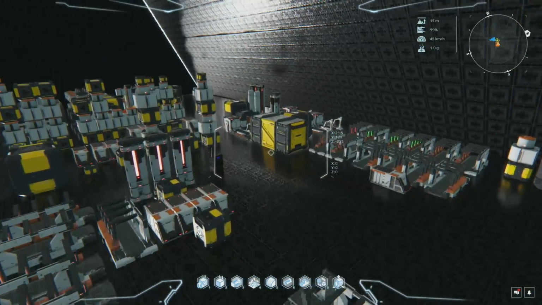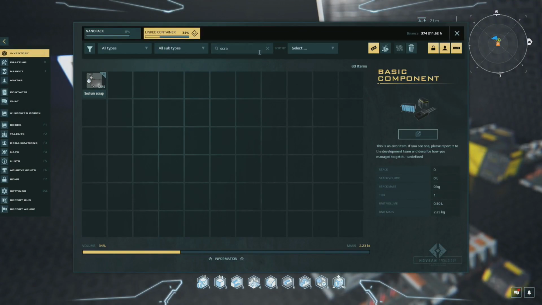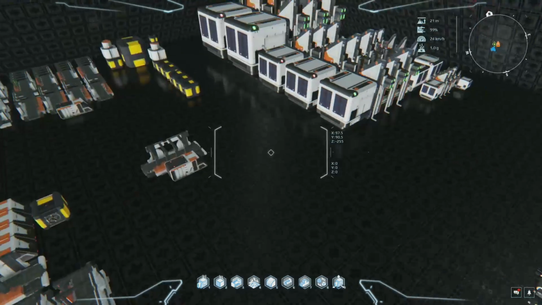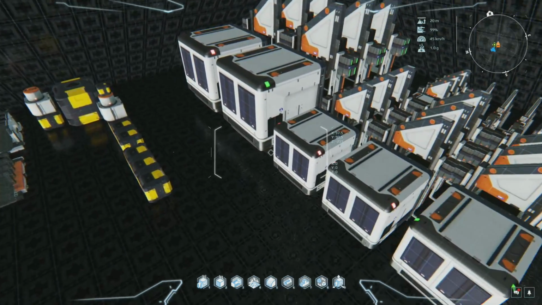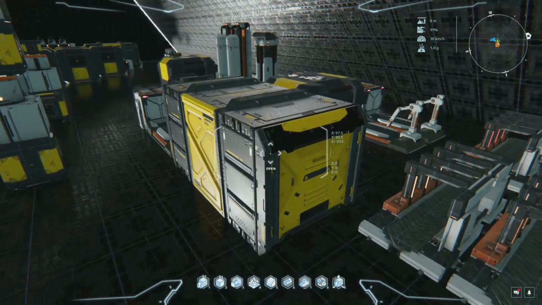The alternative to this is to have extra industry. So if I say I was making a whole bunch of Tech 2 engines, and for that I needed uncommon injectors and uncommon burners.